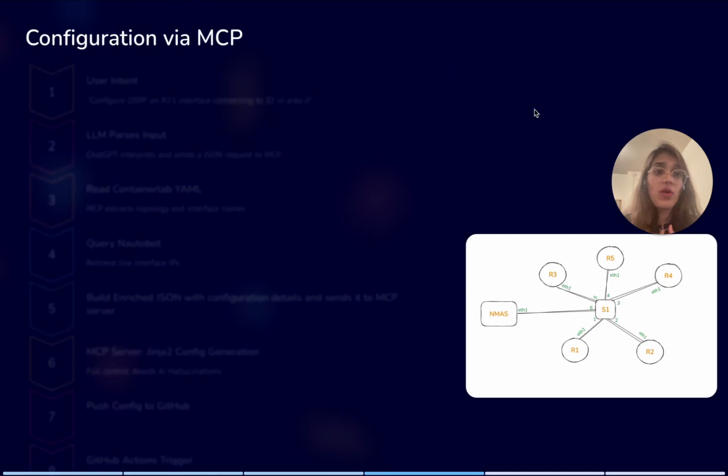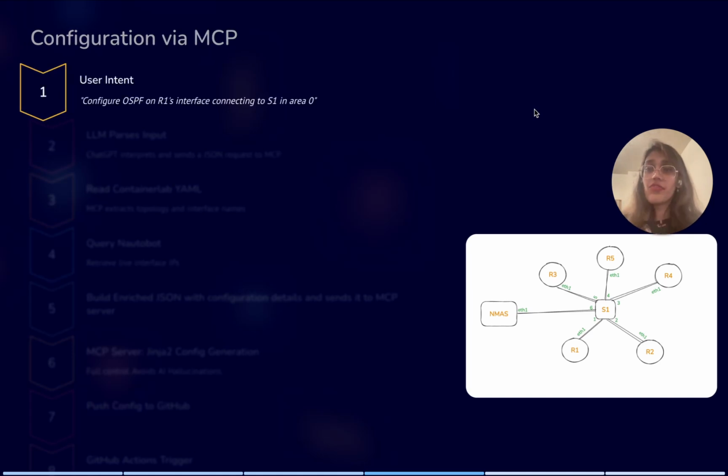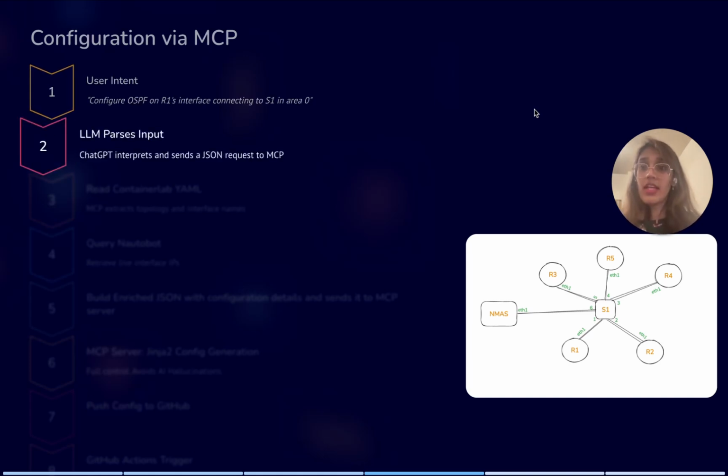Okay, so here is what happens when I try to configure something on these routers. First, there is a user intent defined on the LLM, which is ChatGPT in this case. It's going to say something like, "Configure OSPF on R1's interface connecting to S1 in area 0." Now, the LLM parses that input. How does it parse that input?